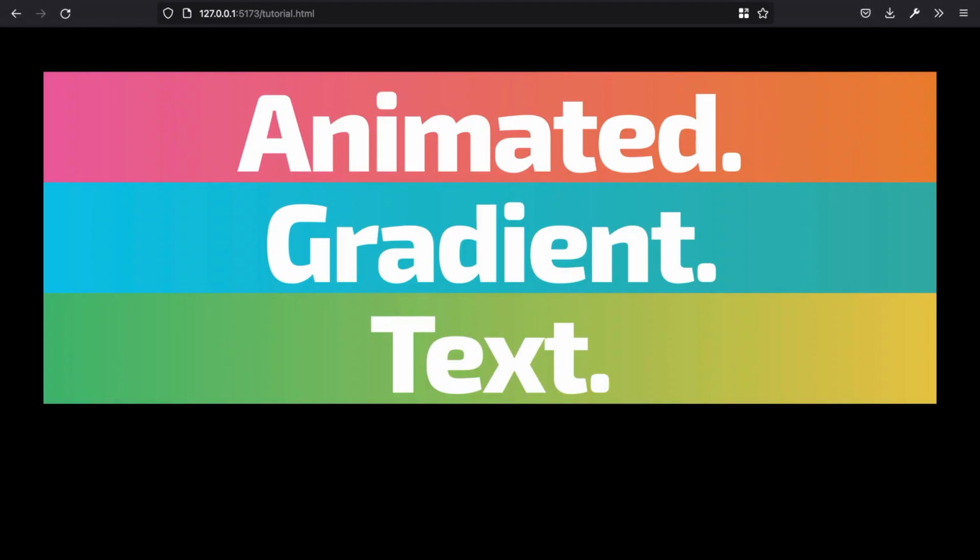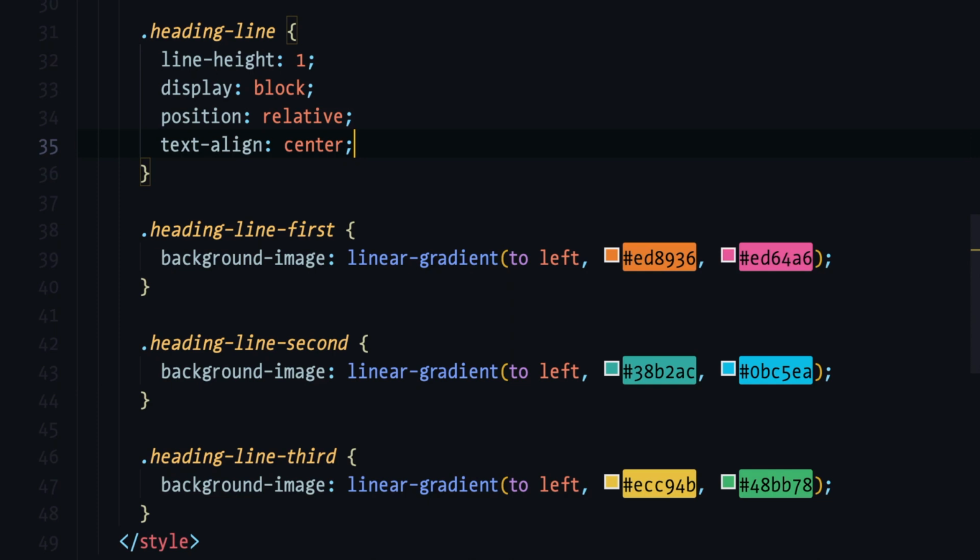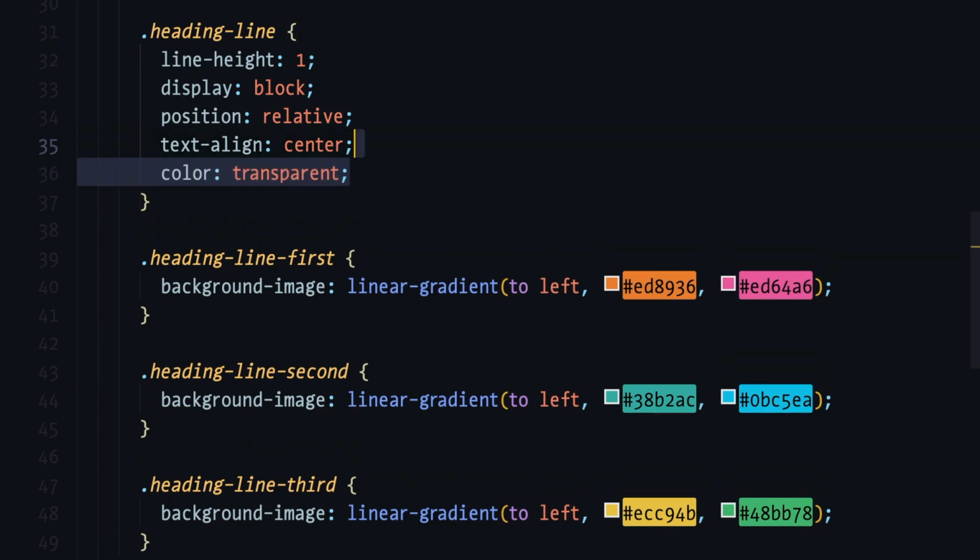If we preview the changes we've done so far, it's sort of the opposite of what we want to achieve. The gradient background is applied to everything but the text bit. But what we want is the gradient background to only appear within the text bit. We can fix it with 2 lines of CSS. The first one of the 2 CSS properties is color transparent. That's going to remove the white color and make the text see-through so that you can see the gradient background.